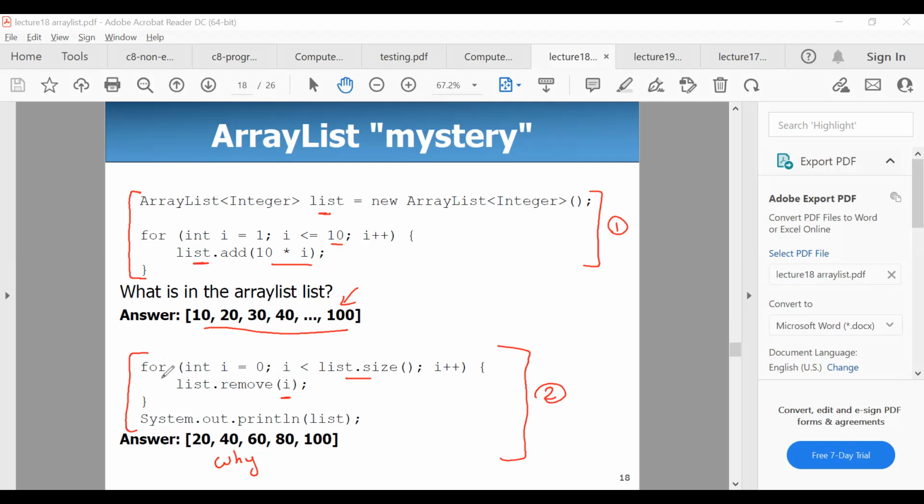Okay, perfect. But I want you to now add one print statement before here and one print statement after you remove. In the first print statement, I would like you to put list.get(I). Oh, okay. I printed it just with the normal list. No, I mean you need to write list.get(I). So you do that here, you do that here.